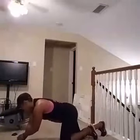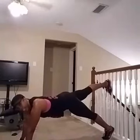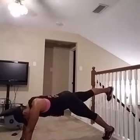So the plank, if you are a beginner, you're like this with a leg up. If you are advanced, like this. Pick your level, stay in your lane, you won't get hurt. All right, we're counting to 10. All right, let's go. 4, 3, 2, 1. We're switching legs. So we're actually doing 20 seconds. All right, do the other leg. Engage your abs.